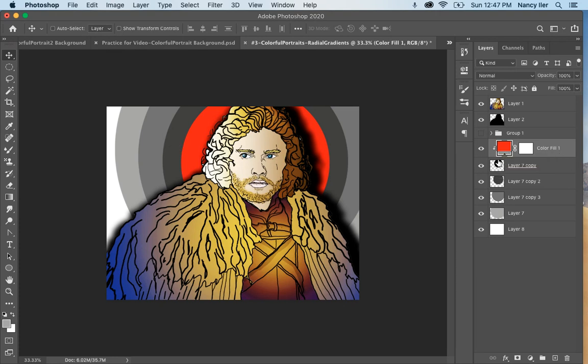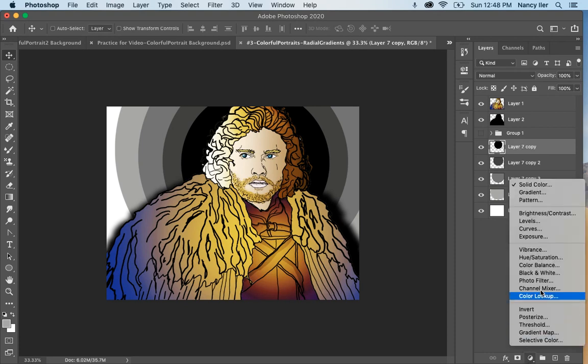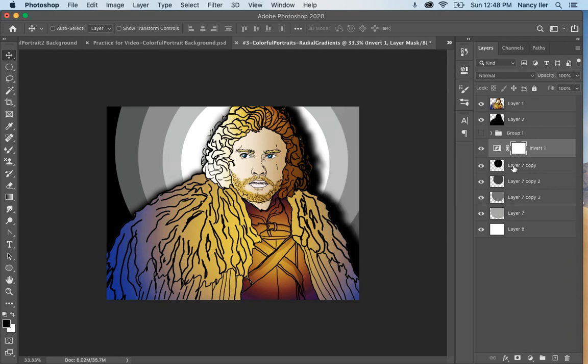So you can change all those colors. You can do that all the way through. Let me just get rid of that one. Also, another thing you could do, if you want, you can come down here and go to invert. Because it's on top of everything, it's changing everything.